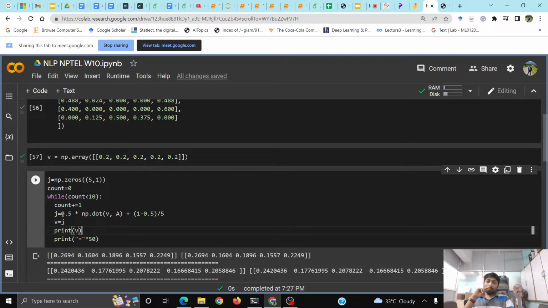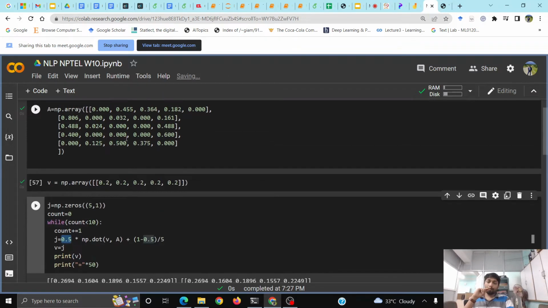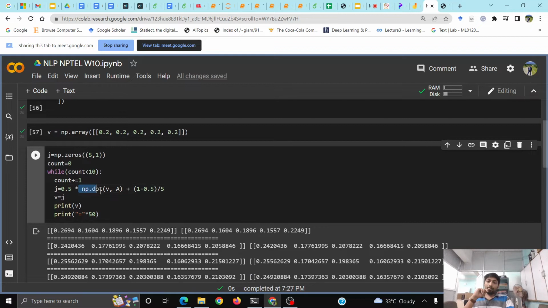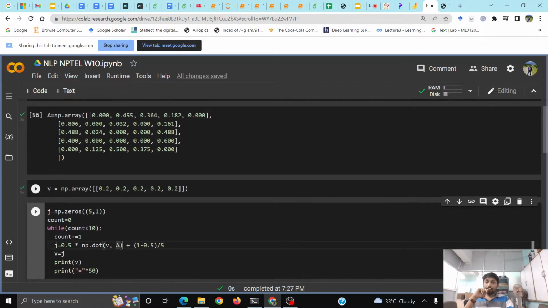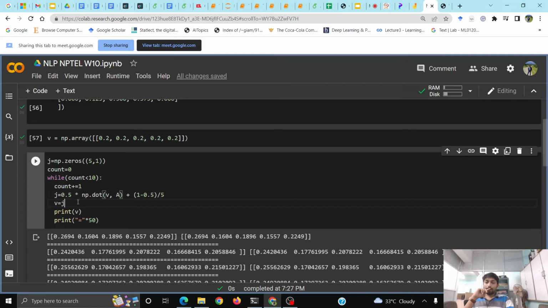Here the formula is 0.5 because mu is 0.5, so it is 1 minus 0.5 by 5, that is 1 by 5 because there are 5 sentences. And finally we are doing the np dot product of v and a, where a is our similarity matrix.